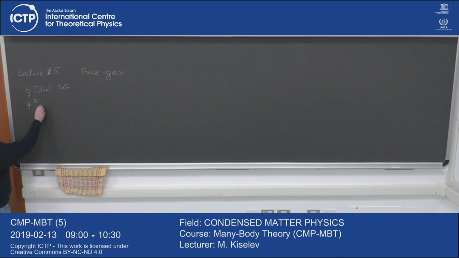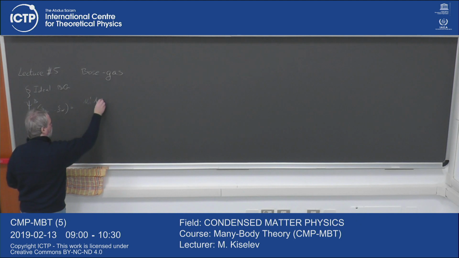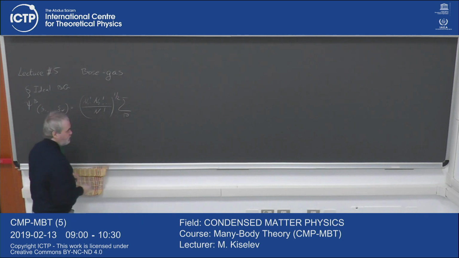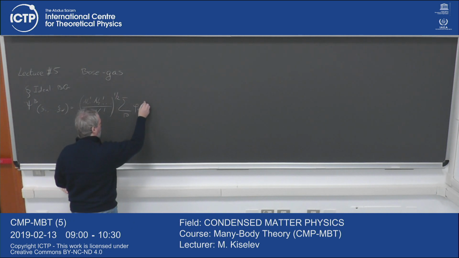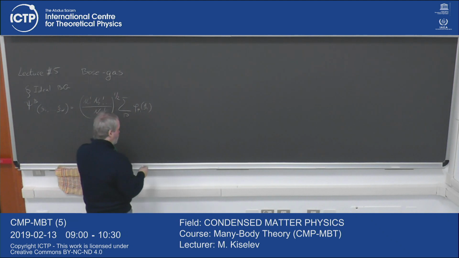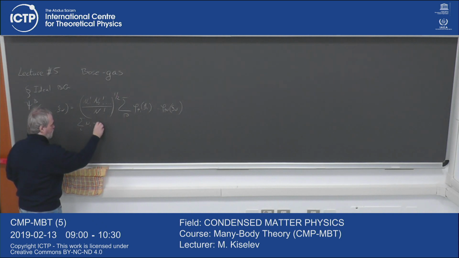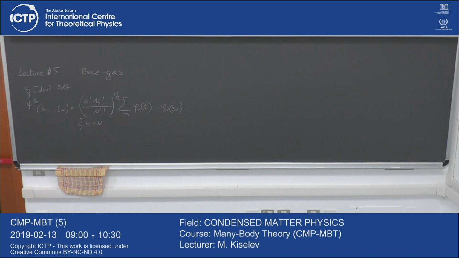So bosons are characterized by a fully symmetric function depending on quantum numbers: the square root of n1 factorial, n2 factorial, and so on, divided by n factorial, times the sum over permutations of phi p1 psi 1, where p1 denotes how many particles are in the state 1, times phi pn psi n. And of course, the sum over all n_i is equal to n. So we have quantum states. However, the specific feature of a bosonic system in contrast to a Fermi system is that for a given quantum state, there might be an arbitrary number of particles characterized by the same set of quantum numbers.